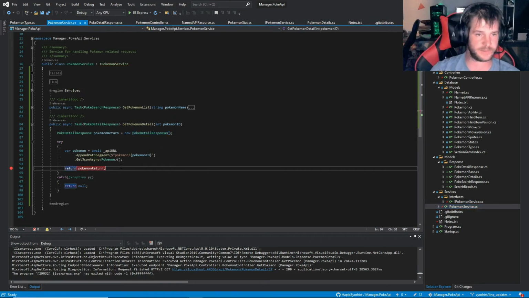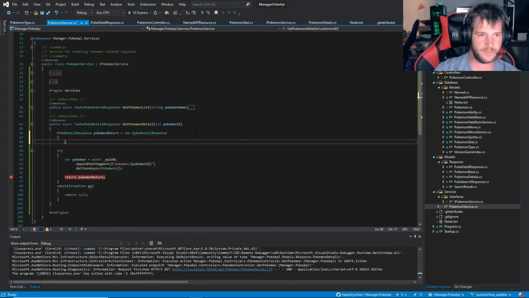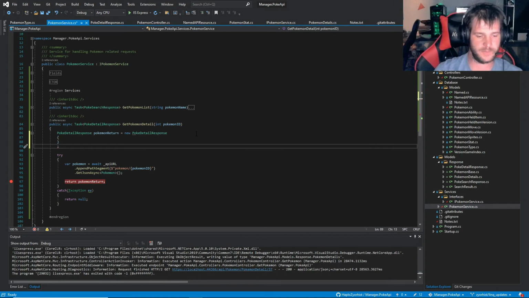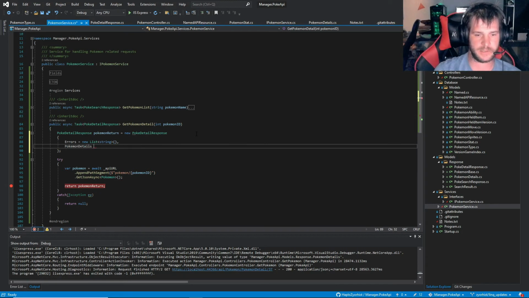So that's the return out. Okay. We're going to initiate this. Same thing as before. Errors equals new list string. That's it there. Pokemon details equals new Pokemon details.